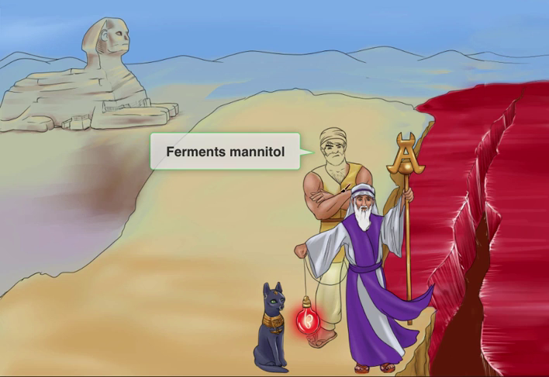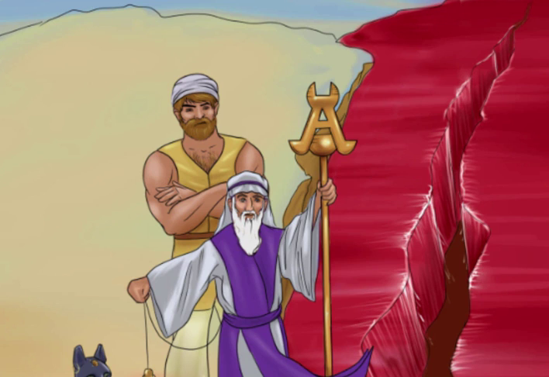And we'll have him wearing bright yellow clothes. To remember, the mannitol fermenters turn the agar bright yellow. Now let's turn our attention to this big letter A in Moses' staff. You may have smartly assumed that this staff stands for aureus, but you'd be wrong. It actually stands for protein A, and it's the main virulence factor for Staph aureus. So you should definitely know it, and even better, you should know how it works.